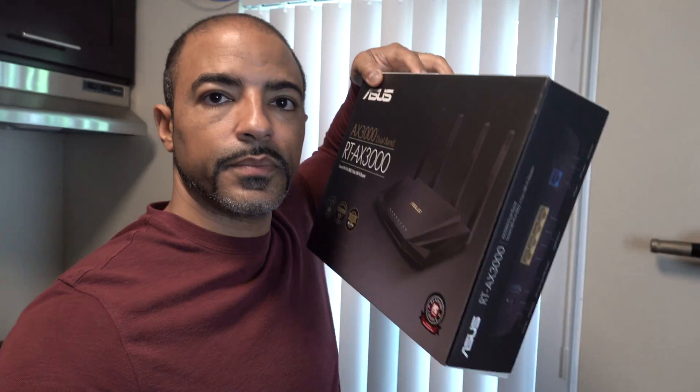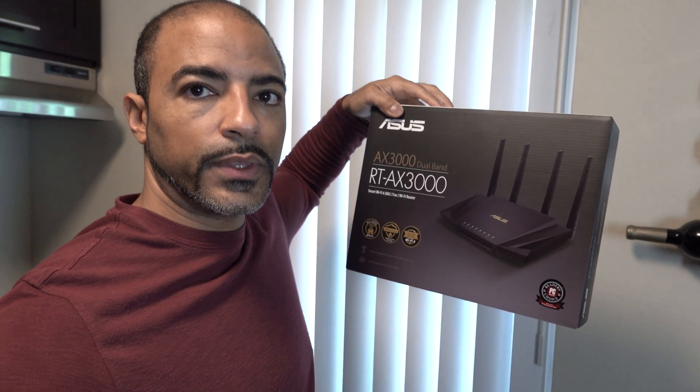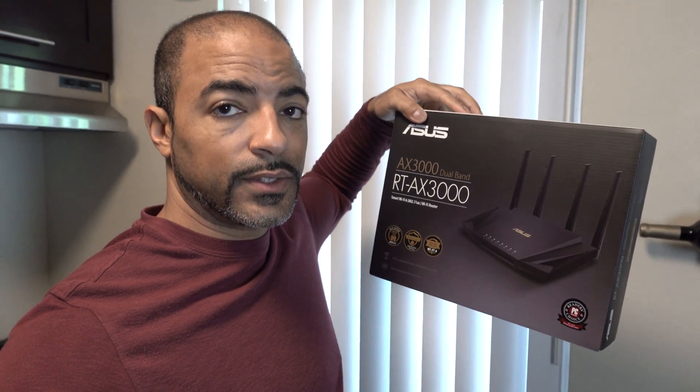So what I did was I went ahead and got this — the ASUS AX3000. It's Wi-Fi 6, the 802.11 AX standard. Supposedly it's many times faster; this is 3000 Mbps. It's supposed to have much better range. With Wi-Fi 6 the packet sizes are different — basically different technology — so you can have a lot more devices on it and everything is going to go faster with much longer range as well.